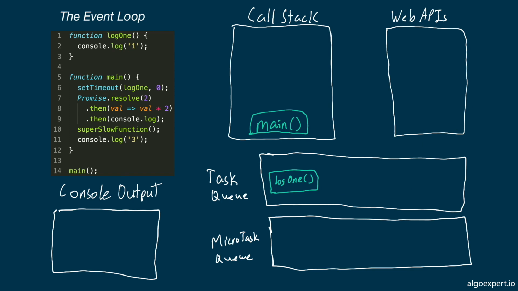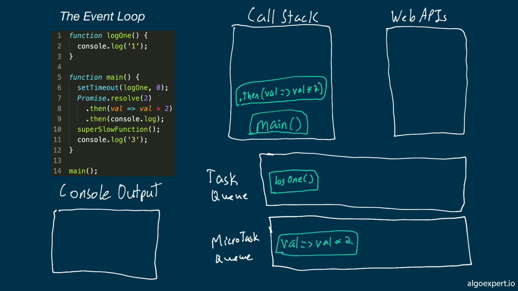Next, we call promise.resolve, which gets added to the call stack. This creates a new promise that is resolved to the value of 2. This promise is saved for the purpose of the chained function calls, similar to if we saved it in a variable, but the call to promise.resolve has finished, and thus it can be popped off of the call stack. Now we call the then method of that resolved promise. Since the promise is fulfilled, then is simply going to take our callback and move it into the microtask queue. Then it will return a pending promise, and it can be popped off of the call stack.